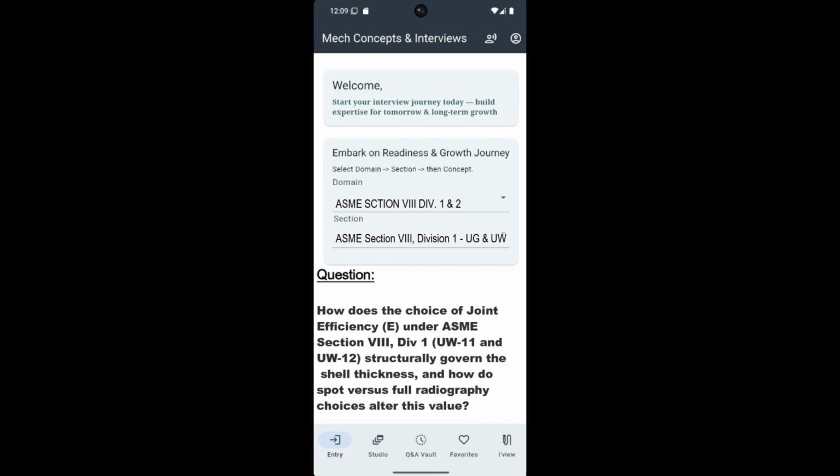However, if you choose to only spot check the welds, maybe X-raying 1 out of every 50 feet of weld, you introduce structural doubt. And the code penalizes that doubt. Exactly. Quantify that penalty for me. If I am an EPC contractor trying to save time on my construction schedule by skipping X-rays, what does the math actually do to my vessel?